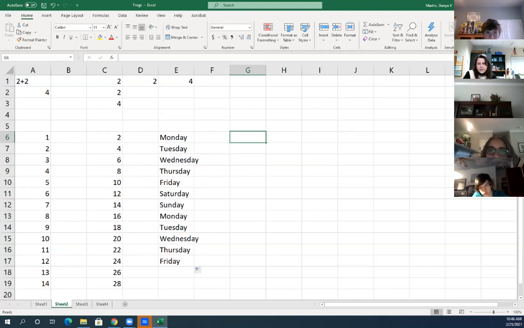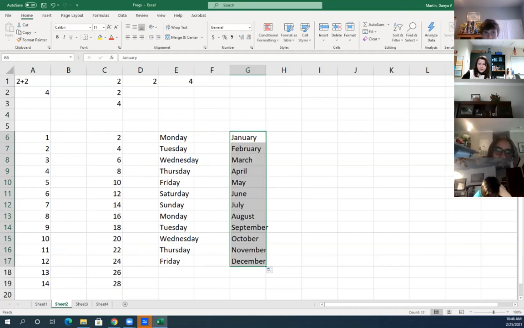I can fill months of the year. I don't even have to get the pattern going on that. It'll do that stuff for me automatically. Okay. So those are some of the other cool magical things that you can do when you're building a spreadsheet, right? If you need to put numbers across the top or dates across the top, things like that.